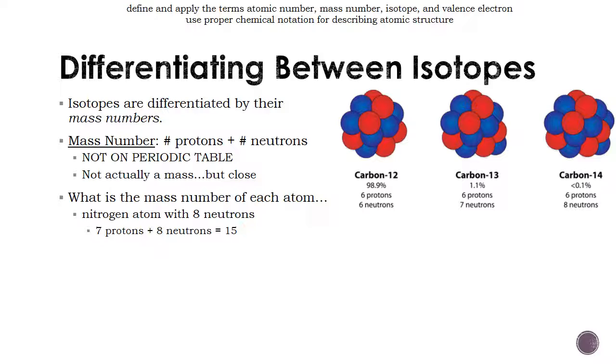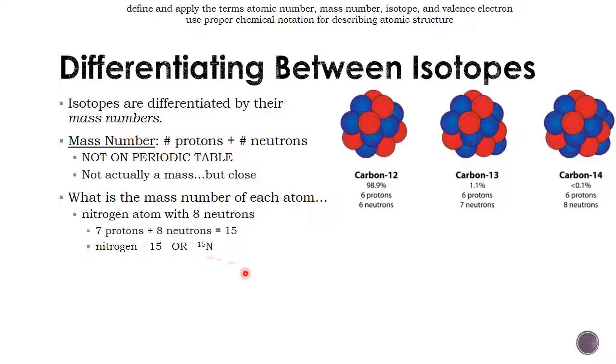How would we indicate that in chemical notation? There are 2 ways we can do it. We can do it like you see up here in the example picture. We write out the entire name of the element, nitrogen, then we put a dash, and then the mass number of 15. We would just read this as nitrogen 15. We would not say nitrogen dash 15. We know we're talking about the nitrogen atom with a mass number of 15, in other words, having 8 neutrons.